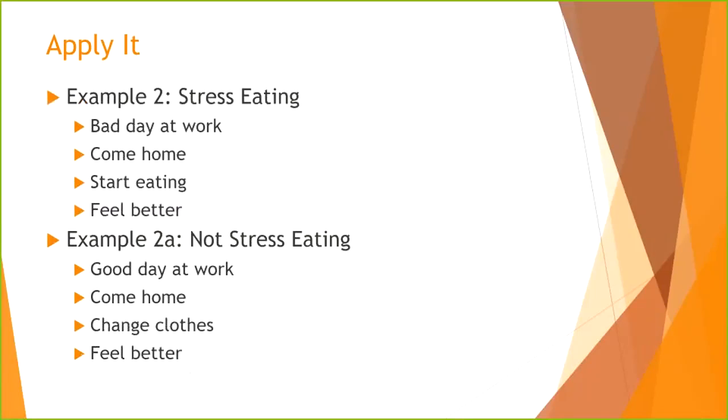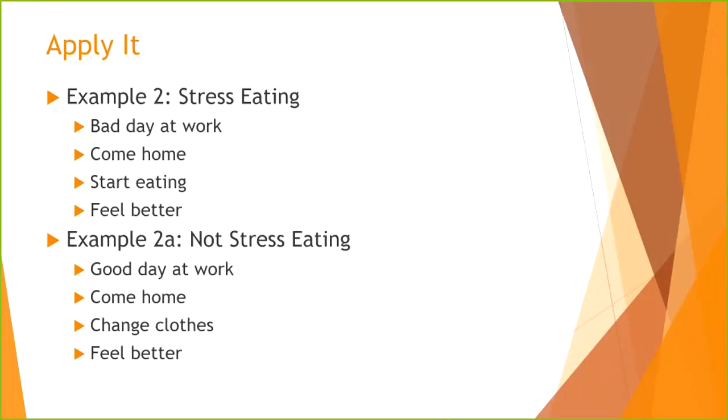Stress eating. Another example, somebody has a bad day at work, they come home, they start eating, and they start to feel better. Now, why is it that they start to feel better? Well, they're focusing on what they're eating instead of what happened during the day. They're not at work anymore. And when you eat, your body releases certain rewarding chemicals, your serotonin, your dopamine, and you start to relax a little bit. There could also be other things going on in the environment that are helping the person to relax.